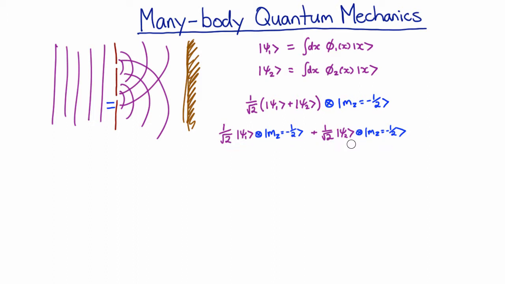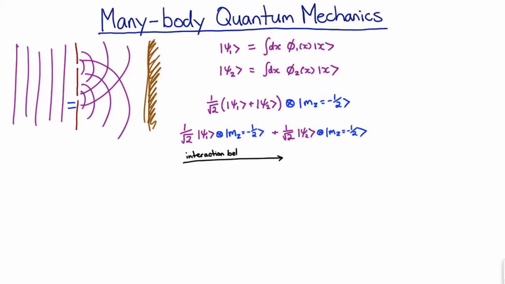Now the evolution of this, we know what this is going to do. We've designed our interactions such that if we have a particle down here at the bottom slit, then it's going to change the spin of this. So whatever unitary operation we do to this big state, we know what it's going to do to this. And we also know what it's going to do to this. It's not going to change this at all. So if the particle's at the upper slit, it's not going to change the spin of our two-level system. And therefore, we know what the unitary applied to this whole thing is, because unitary operators are linear.